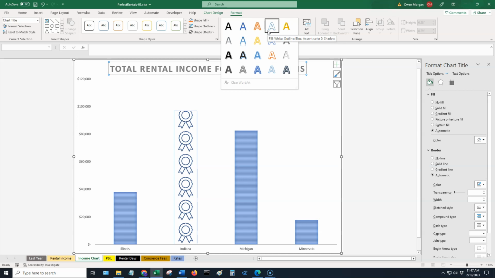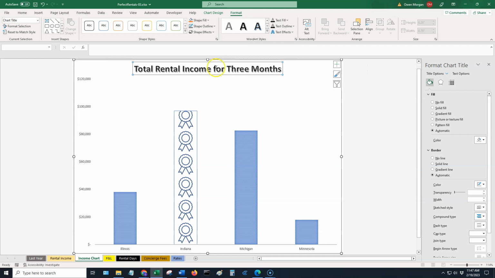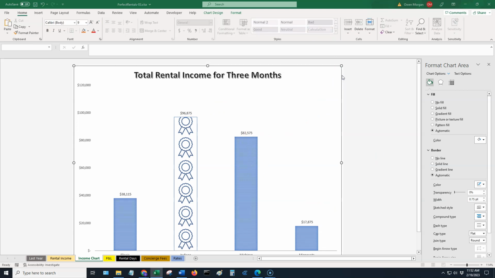And we're going to choose, let's see, which one do we want? We'll just do this one here. Okay, make sure the chart is selected. Come over to the data labels. We'll go ahead and click this to turn on the data labels on the top of each of our columns. So let's make sure we've got the chart elements chosen again.